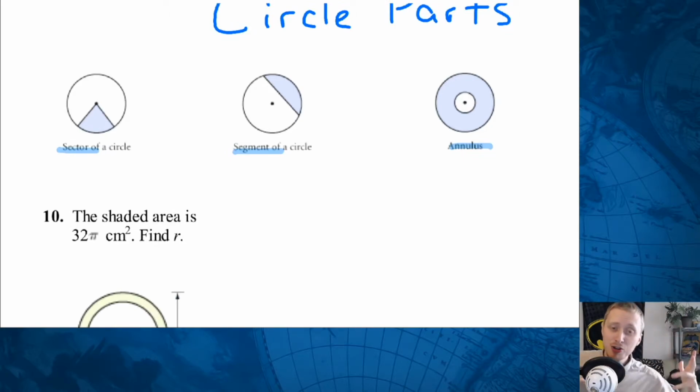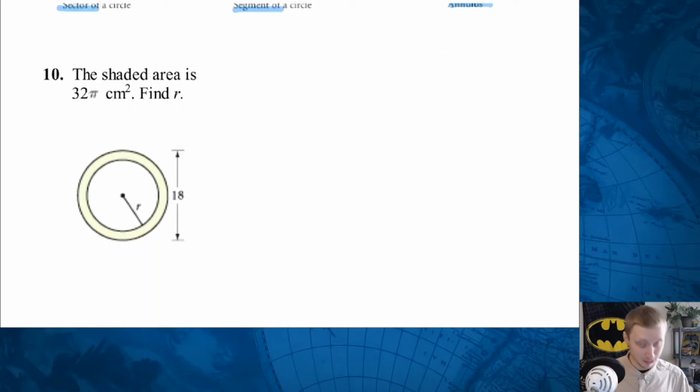All right, but how do you find the area of these pieces in particular, not just the whole circle? Well, I bet, without looking at the formulas themselves, we could figure this out just by using a little bit of thought and really focusing on what element we want to highlight and how that compares to the rest of the circle. What is the relationship between the part and the whole? I'm actually going to look at the annulus first. I think it's a little bit simpler.